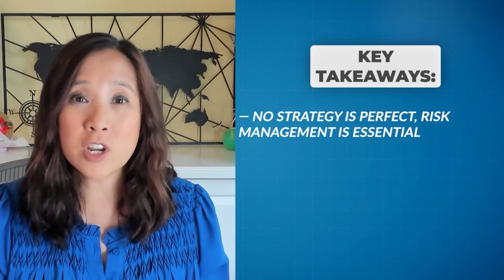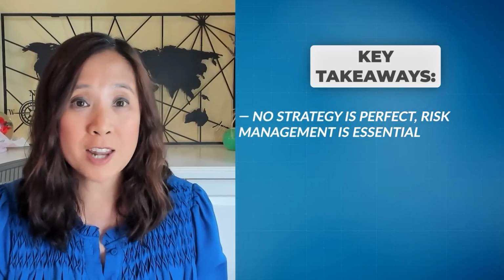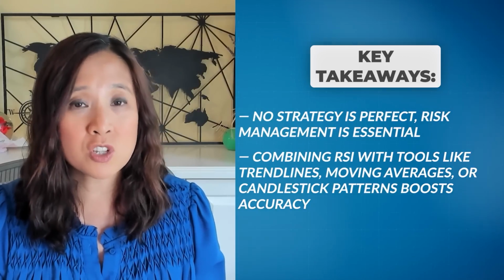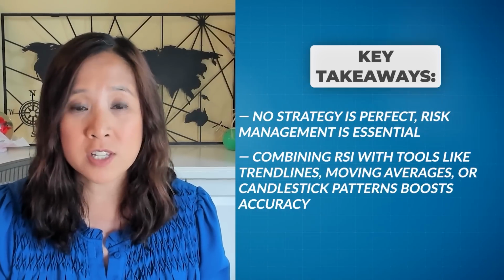Together, we've seen some really good examples, but remember, no trading strategy is foolproof, so risk management is key. Also, using RSI together with trend lines, moving averages, or candlestick patterns can help increase the accuracy. RSI works best on markets with volatility like indices, Forex, crypto, and commodities. And for this strategy, it works better in markets that are moving, not consolidating. So don't be trying to use this on a very tight currency pair, for example.